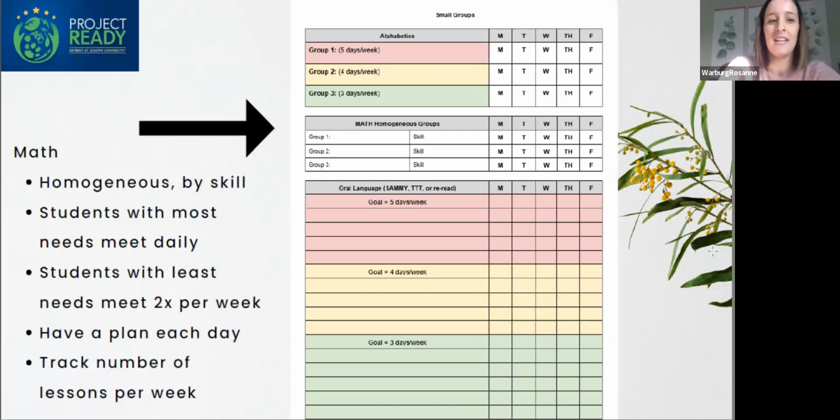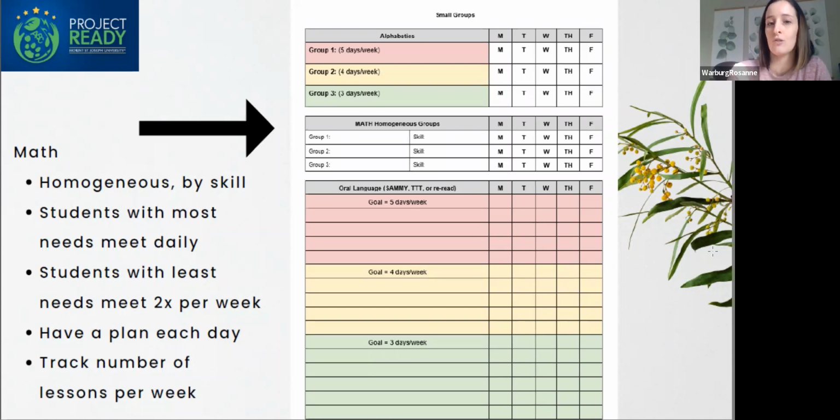Okay. The next section here is math small group. We have them broken down by groups again, but we don't have them color coordinated here because Peli doesn't assess on math. So those colors, I should clarify on here, are related to their Peli scores, like we looked at in the chart there. So students who are red have the most needs, yellow are right about benchmark, and green, they are on or above benchmark.